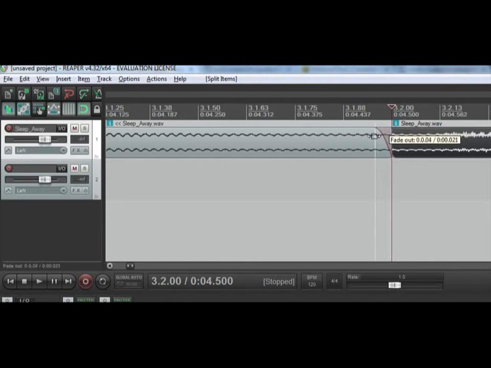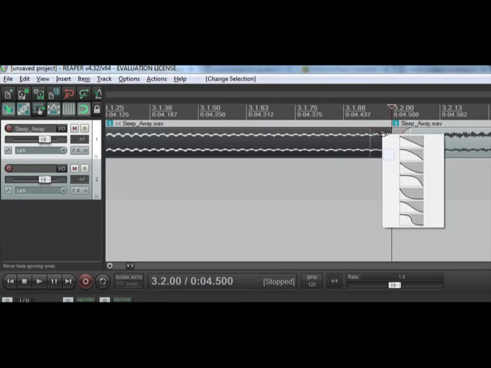You just go up to the corner there and you see the cursor change to that, and then you do the same on the opposite side, and that is a crossfade. And then you can change the shape of the fades by right clicking, so you can change it however you want.